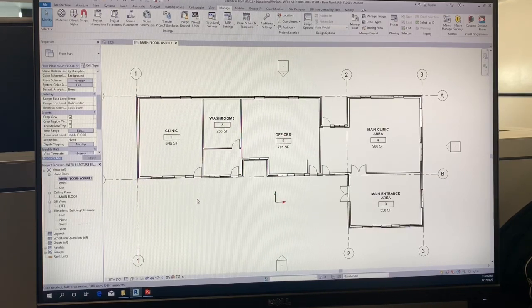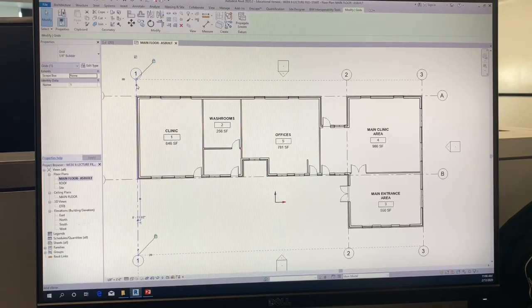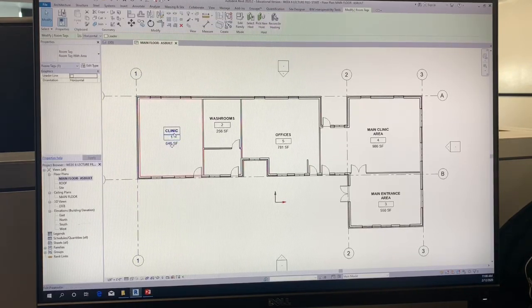All right. You'll notice that items that are not a model, in other words all your annotated objects, do not have a phasing. For instance, click onto your grid level, or your grid, and you can see there's no phasing option here. Or click onto your room tag, and again, you'll see there is no phasing here.